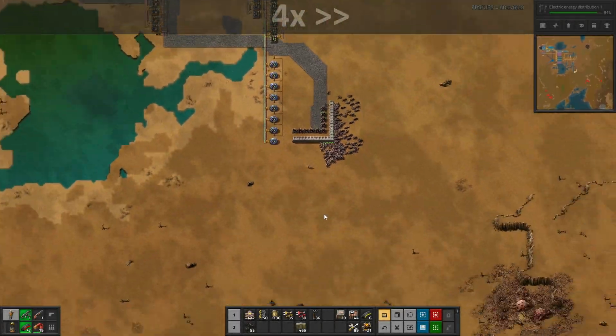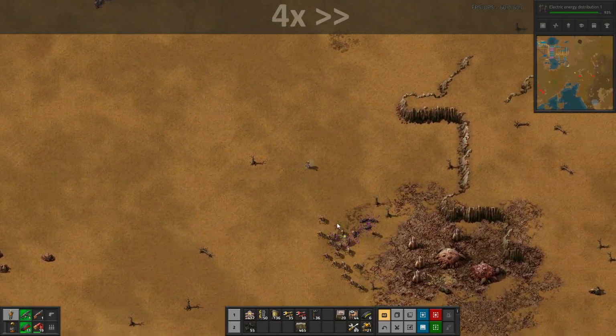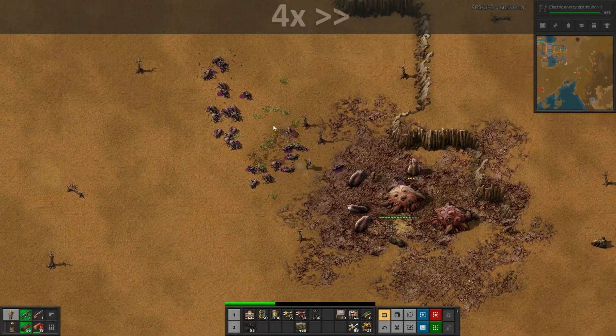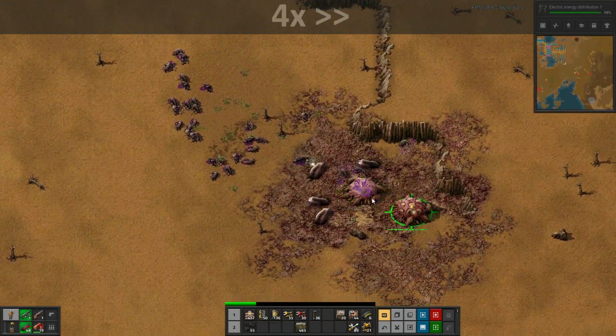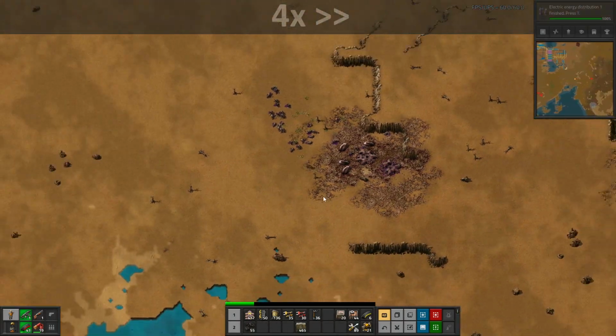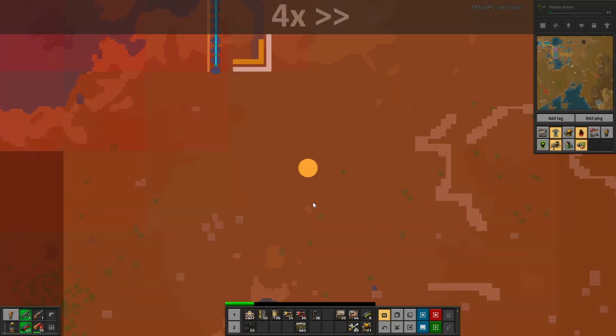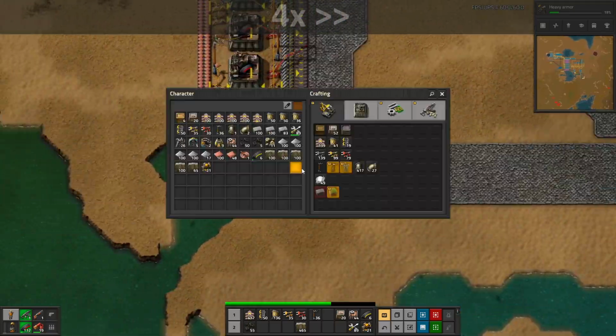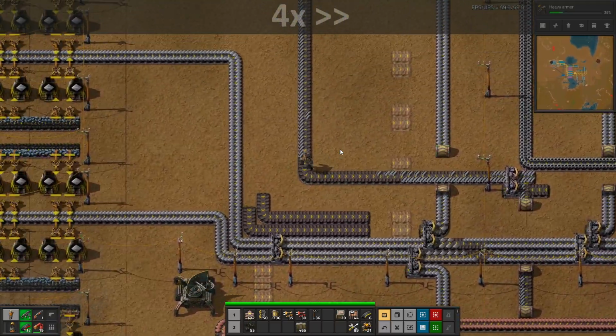At some point, I decided to go for a more aggressive approach and went for the closest biter base. Even with the upgraded ammunition, it was a bit challenging as I took a lot of damage. You'll notice that I'm researching the heavy armor at the same time. This gives you a better armor, but it requires steel to craft.